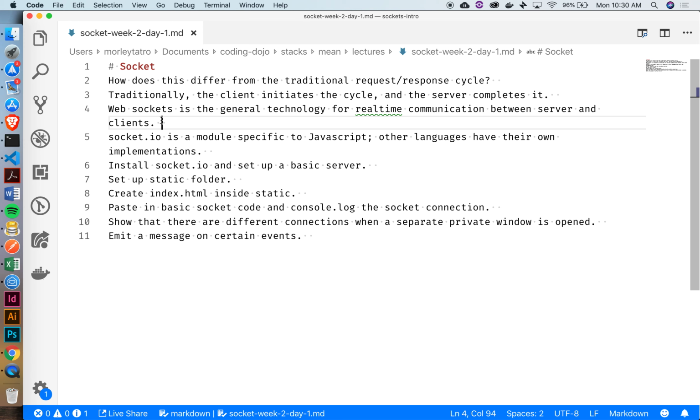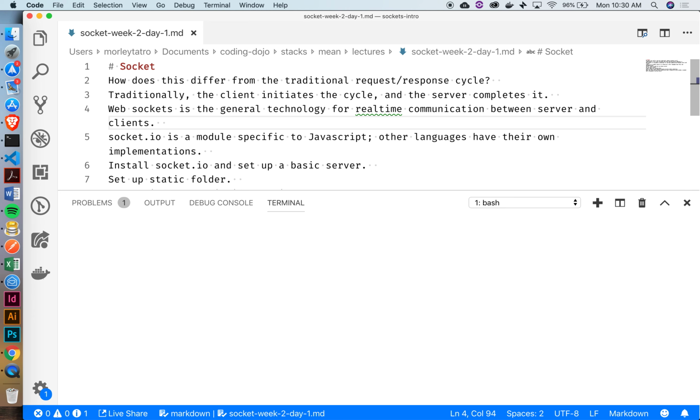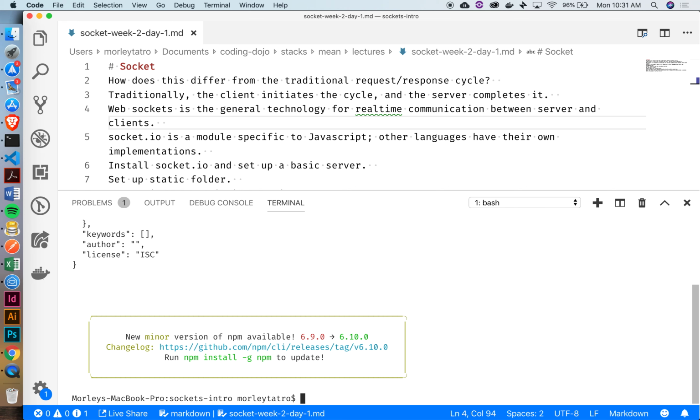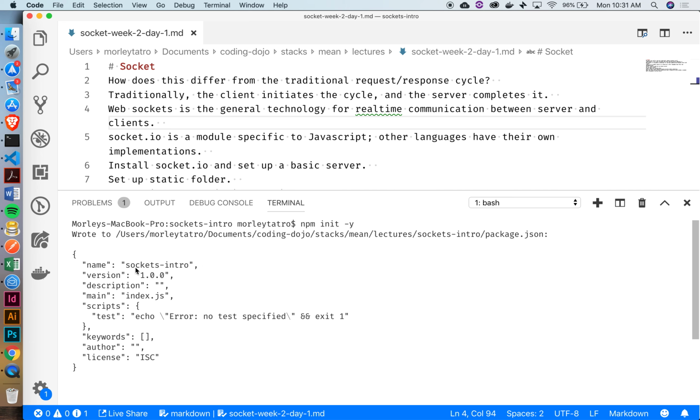So the first thing that we'll do, since I've got this folder here with a new project, is open up a terminal for that, and we're going to initialize our npm project. How do we do that again? npm init. Okay. And since I don't want to go through all those prompts asking a number of different questions, I just want to accept the defaults, so I'm going to add this flag here, -y. So there we go. It tells you what it generated here for my package.json.